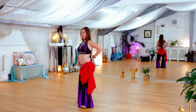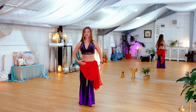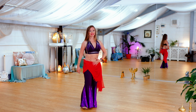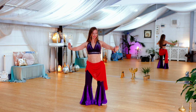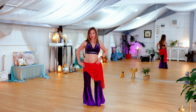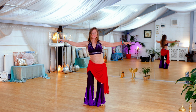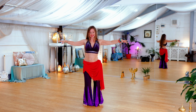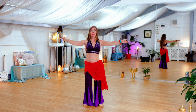It's going to help you find your neutral tonight. It's going to activate through those pelvic floor muscles to your low abs. We're going to work that into a drop of the hip now, one side and then the other. Gorgeous. Here, let's start to bring this into deeper movement.